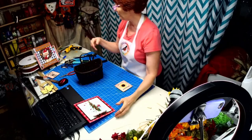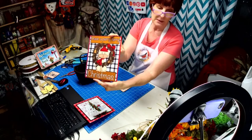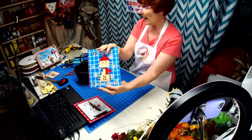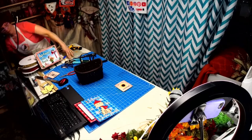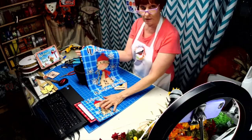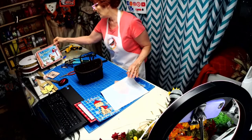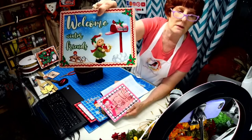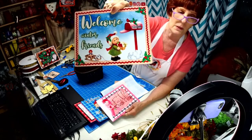I've had some requests for cat ones. 'Have a Purry Furry Christmas' is another one I just came out with, and this one — 'Welcome Winter Friends.' I actually have the matching garden flag for this. Wouldn't it look cute — you have this in a wreath on your door and then you have the garden flag by your door? This one is special and not listed yet. On the mailbox on the sign I can personalize it with whatever name you want.